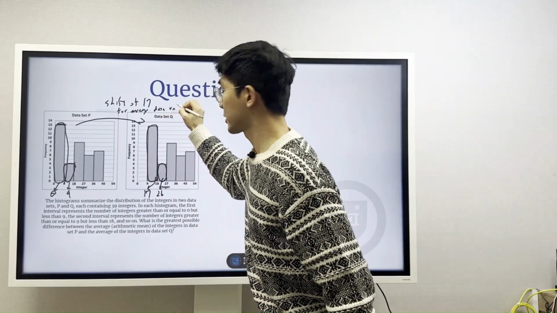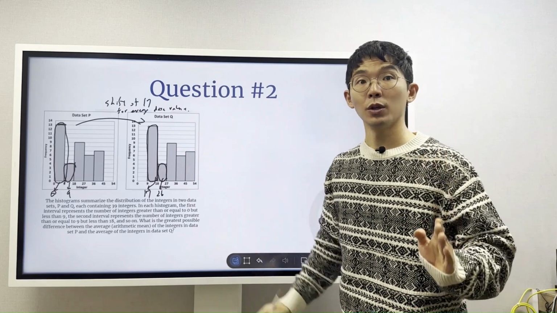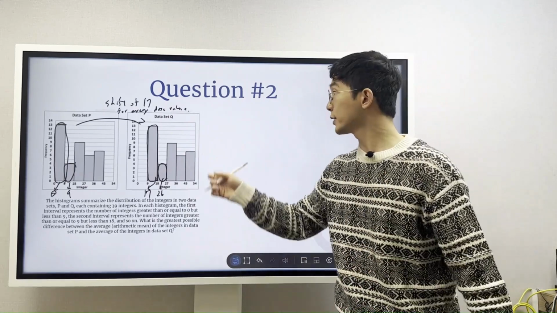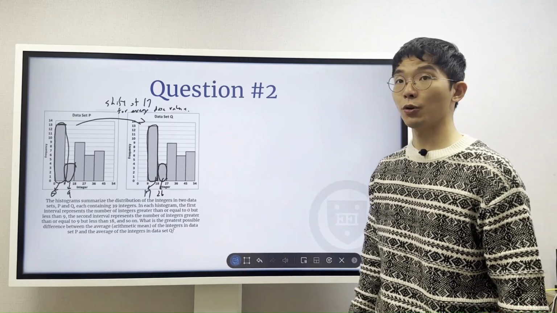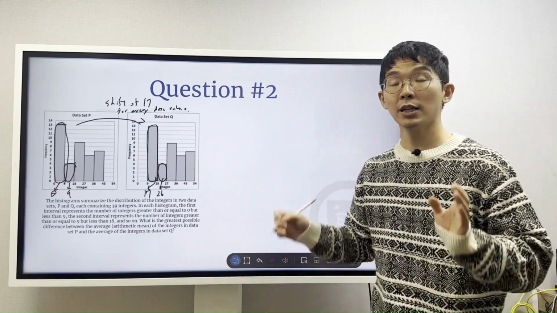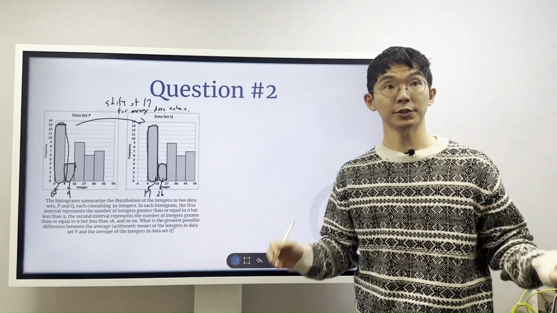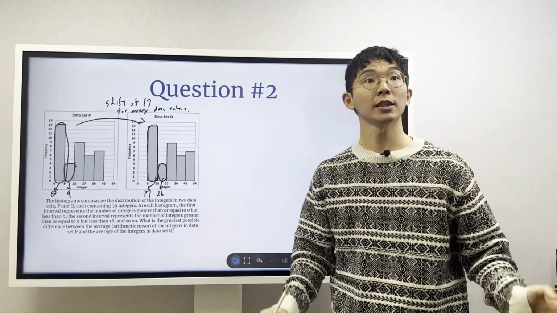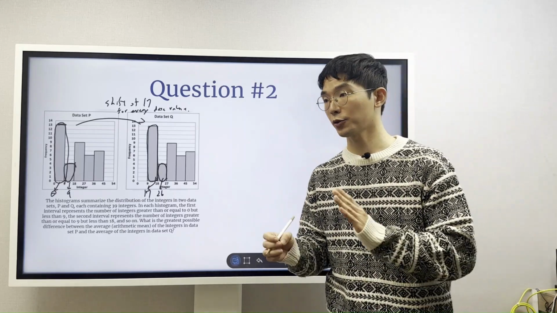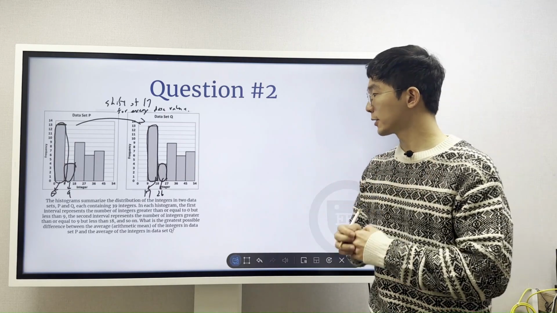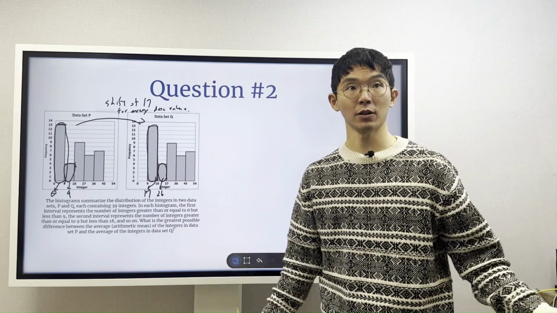while maximizing the difference. So let's think about it. If we know there is a shift of 17 in the data values, then what do we know about it? Every single data value just got shifted by 17. That means the difference between them would be 17. And what do we know? What happens to the shift? That is, if we just shift every single value by a certain number, then that also becomes the difference in the mean.